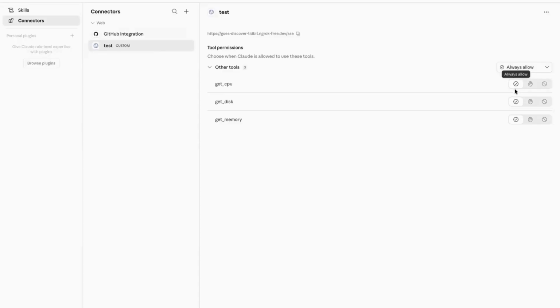This is the permission setting. We can control it: blocked, needs approval. We can set all those things whenever we are accessing the tools.